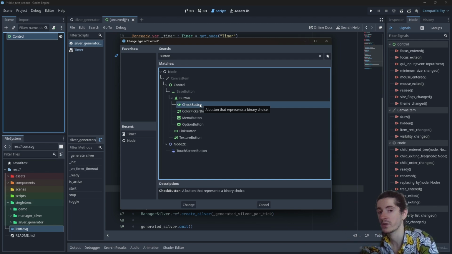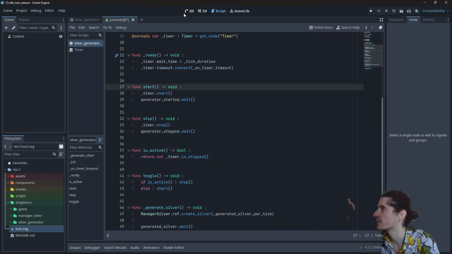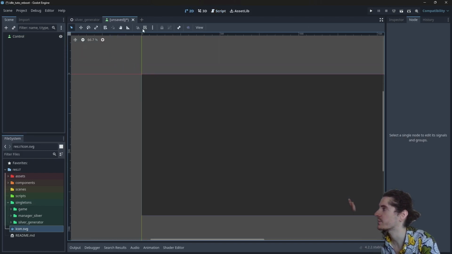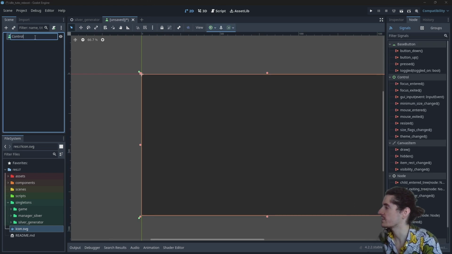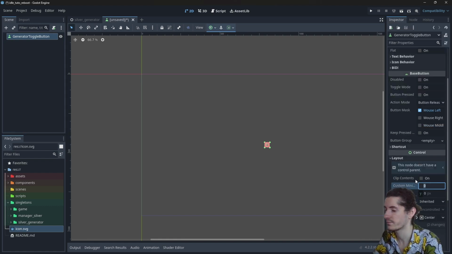You can try working with this one, but it requires the use of a toggle argument, which needs a few changes in the generator class, which I'm not doing right here. I'm just going to go with a regular button. Let's name it generator toggle button. Let's have it centered with a default size of 320 by 80.